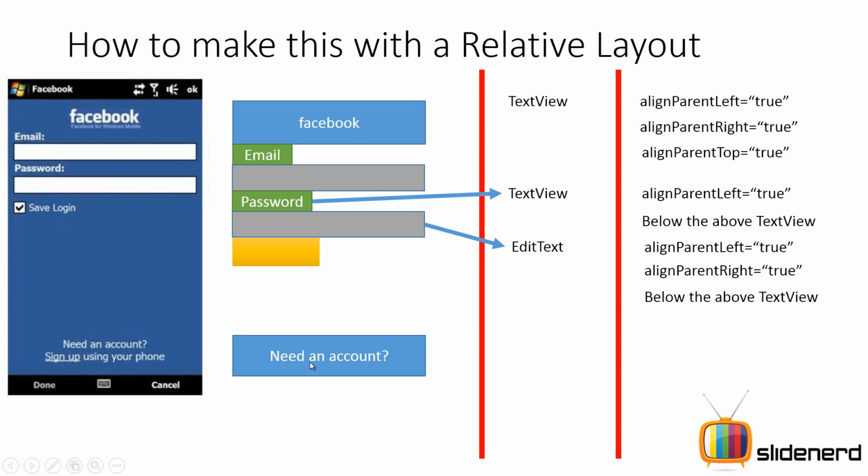Now this one is a little bit different compared to the others. It is stuck on the left side, that's great. It's stuck on the right side as well, that's again great. But remember, it is also stuck to the bottom of your parent, right? That is the relative layout. And again, if you see these controls, done and cancel and so on, these are actually controls put up inside a split action bar. When I talk about action bars, at that time I'll discuss how to add action controls over there. All right, so let's actually go to Eclipse and see this user interface in action.